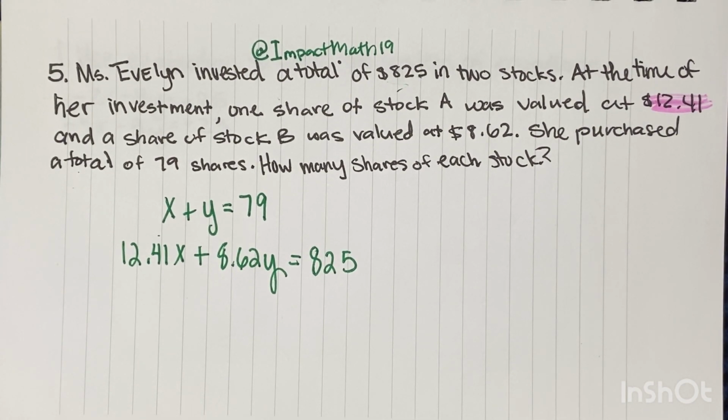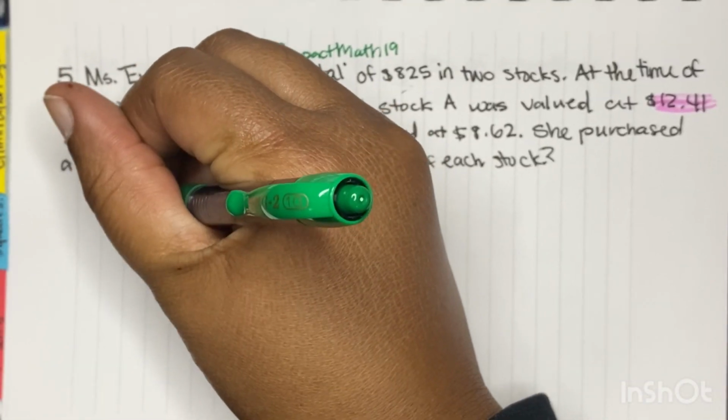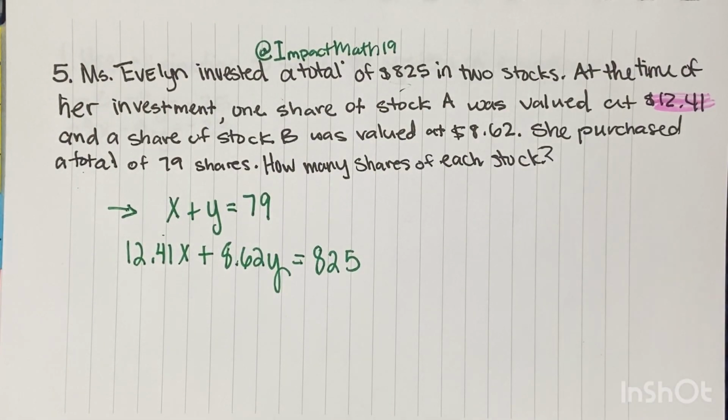But this is not the elimination lesson. So that's why we're doing substitution. If this is all you're taught, substitution, I'm going to show you how to do this, okay? So here we have this first equation. We have to decide which letter we want by itself, either the X or the Y. It does not matter. You have to make your choice and go with it.